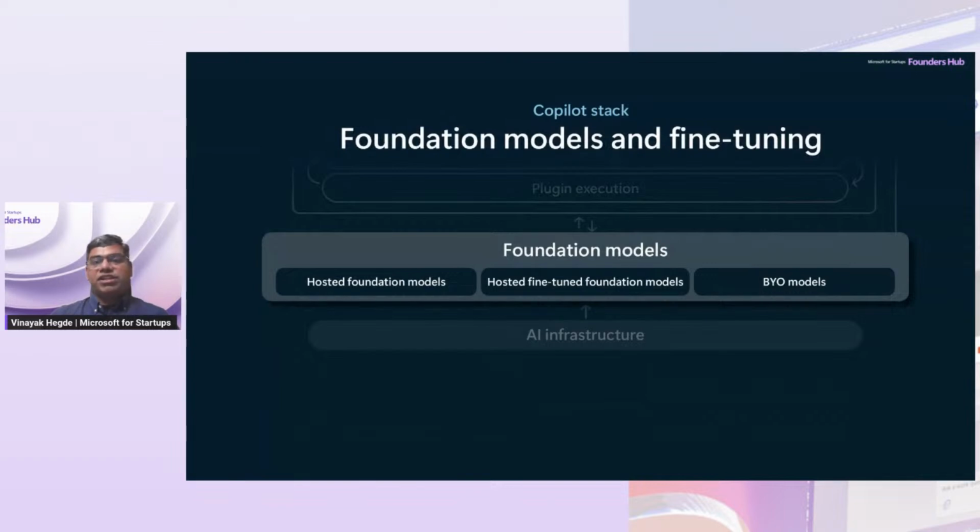When I'm talking of foundational models, it is not just OpenAI, right? So you can use OpenAI and GPT models that are there, or DALL-E, or any of the other ones. You can also host your own fine-tuned models, which are very relevant for your particular domain, right? So it could be your fine-tuned models, OpenAI, or we have an integration with Hugging Face, where we have the Azure model catalog. So you can use a one-click deploy and pull that data in, and basically deploy something like Llama, for example.